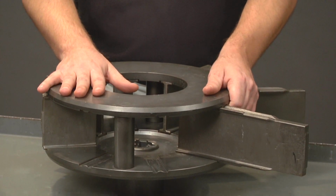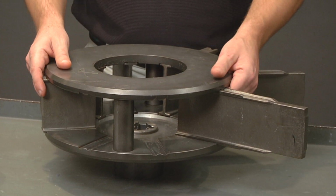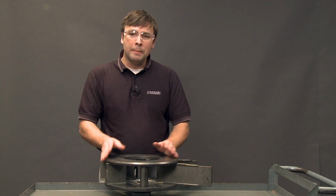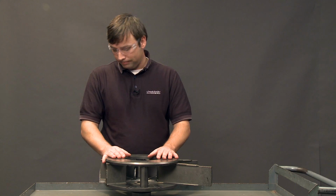The bare wheel remains the same for the low speed and the high speed wheel, weighing only 47 pounds, maximizing your usable working amps within the blast wheel.